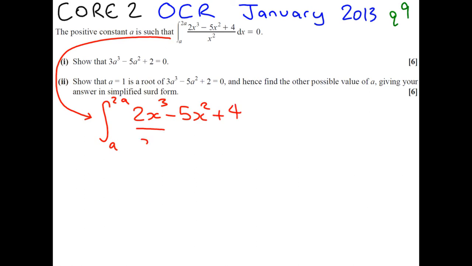Which means that we can divide each term individually by X squared. And we know that this is going to equal 0. So, each term will simplify. 2X cubed divided by X squared is just 2X. Minus 5X squared divided by X squared is minus 5. And to write 4 over X squared is 4X to minus 2 makes it much easier to integrate.